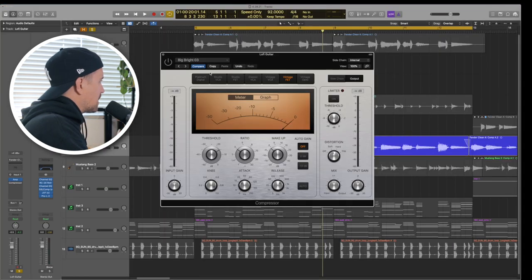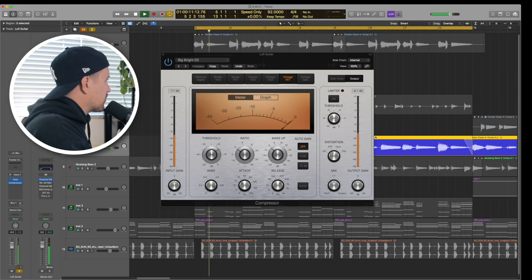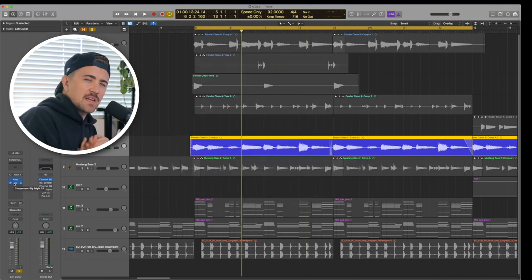And then after my amp, I like to just throw on a little compressor. Nothing too crazy here. 3:1 ratio, you can see we're really not even getting 5 dB of gain reduction here. So it's a very light compressor. But let's move on to the fun stuff.